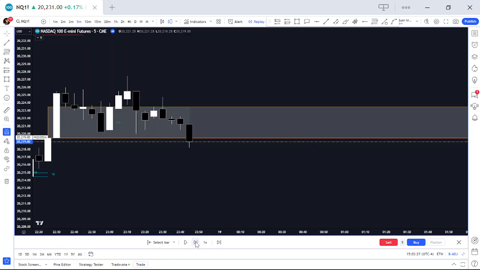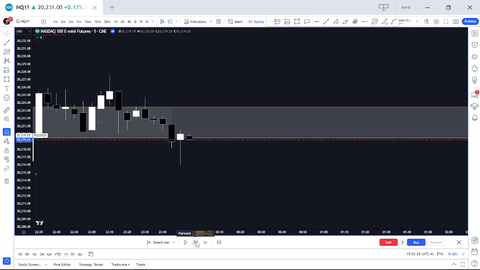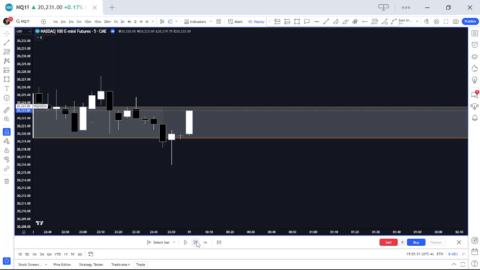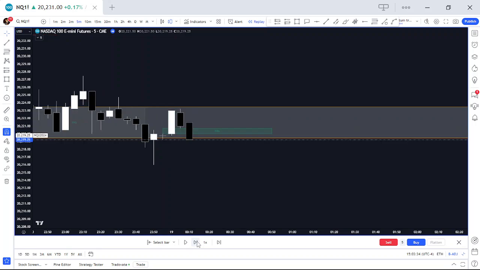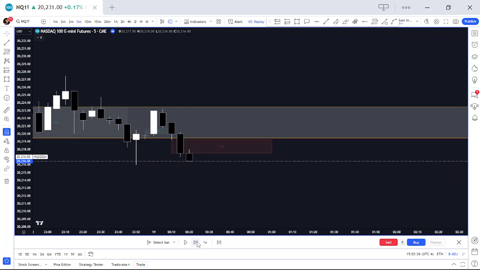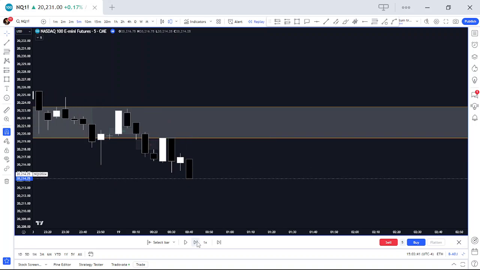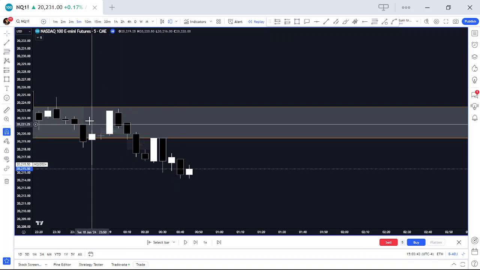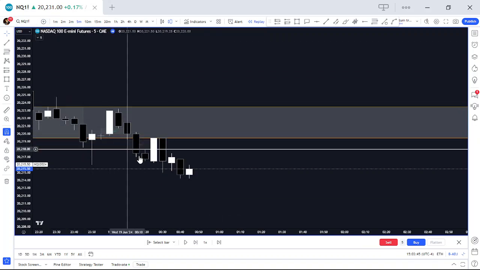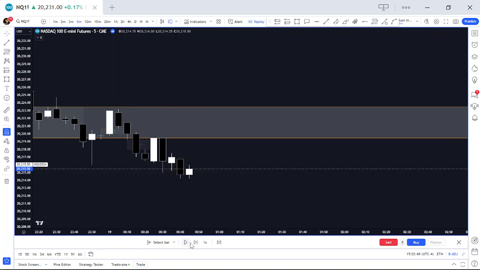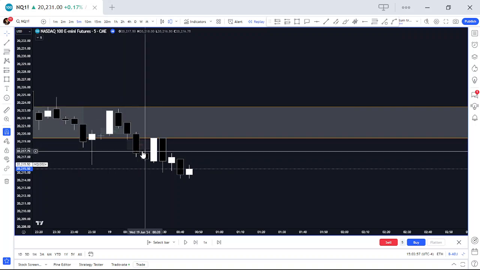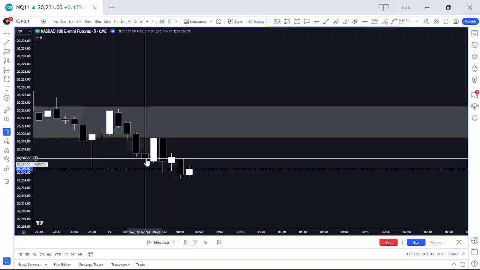And the significance of these is obviously it tries to go back through and doesn't. Okay. And you get a pretty decent little push down that could be traded. Okay. And you can see it made another inverse fair value gap right here while it was trying to go through here. Okay. It also inverted this one. So you have to be a little careful.